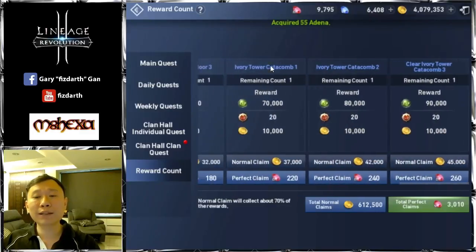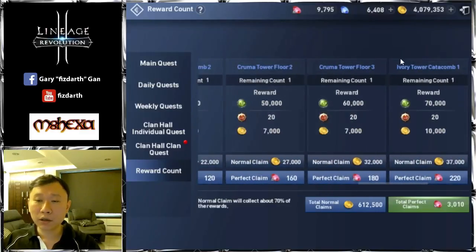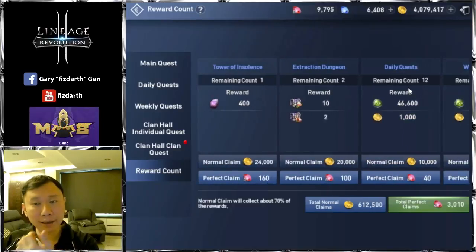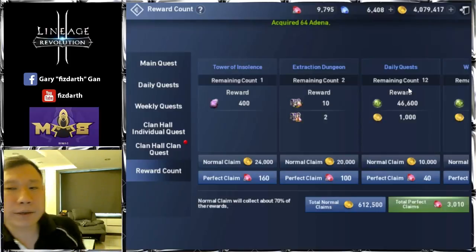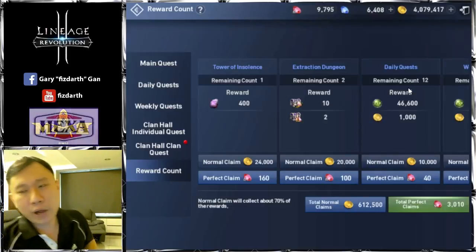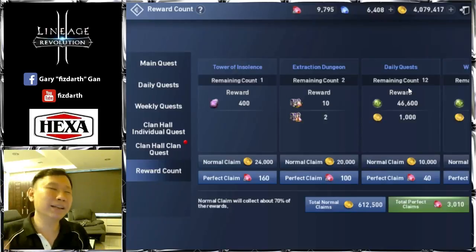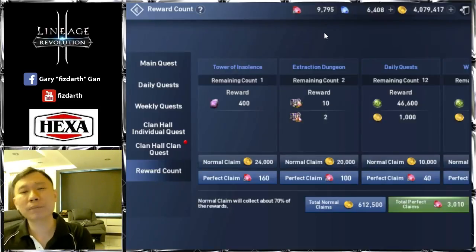So what does this reward count? It means that if you're unable to finish a dungeon or something like that, they will have a menu for you to claim the reward. I think that's how it works. But this is a trap.